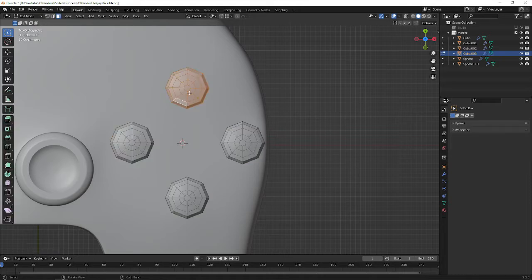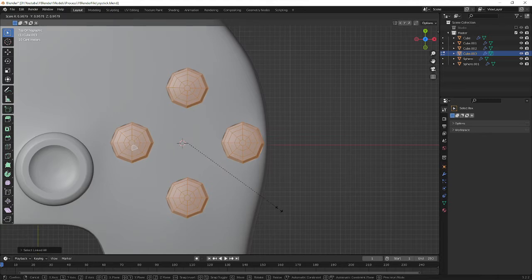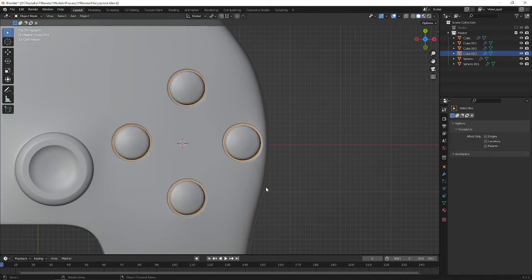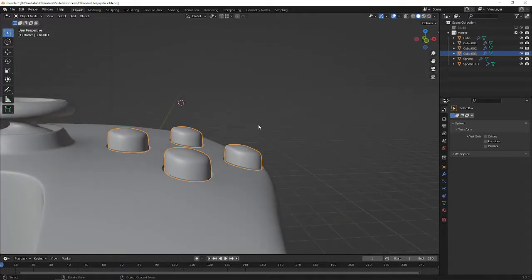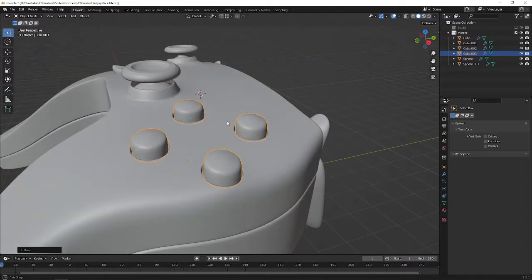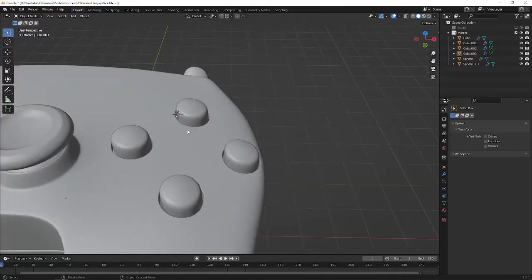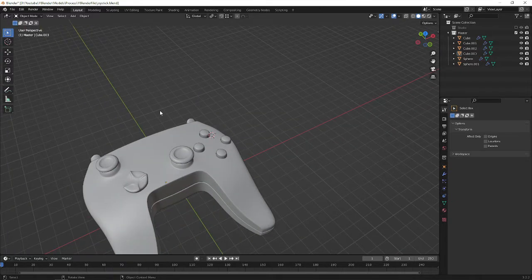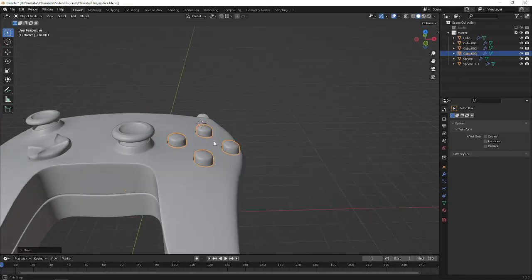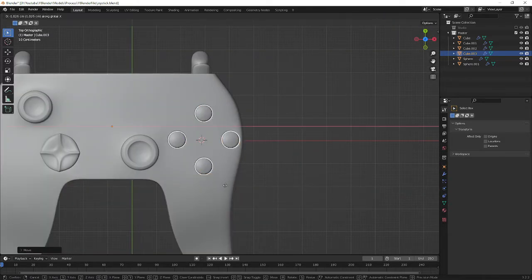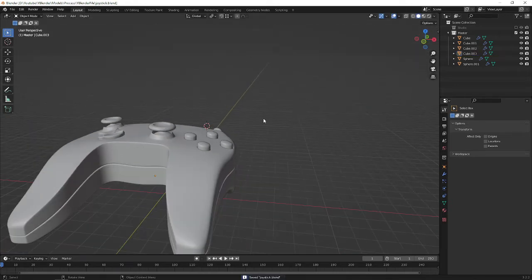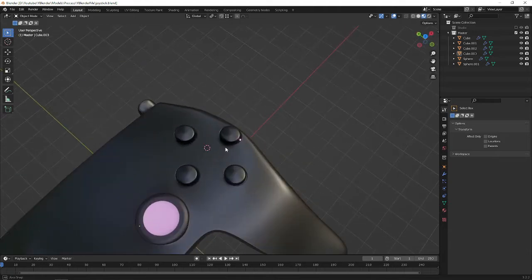Go to edit mode. Now select the things separately, press Ctrl L and press S to scale, which will make the individual origins. Now go to the side view. Yeah, G Z to move down. Yeah, now the buttons look better. Good. Top view, and G X to move slightly here. Yeah, now it looks better. So we can go to the material preview and see. I think it will be in black. Yeah, it's completely black.